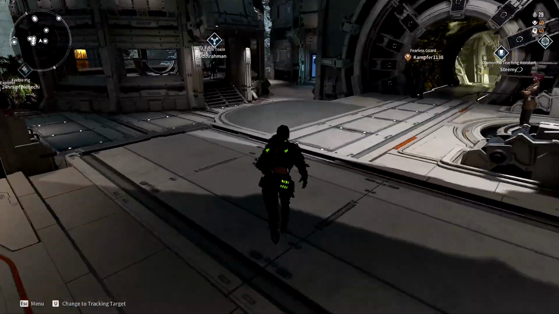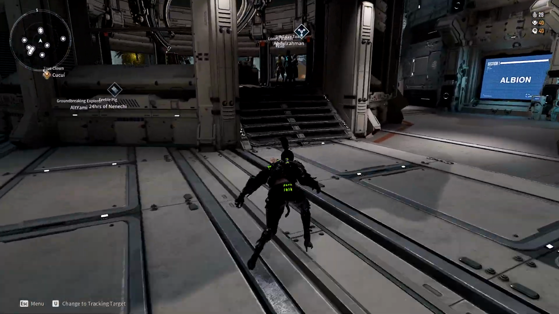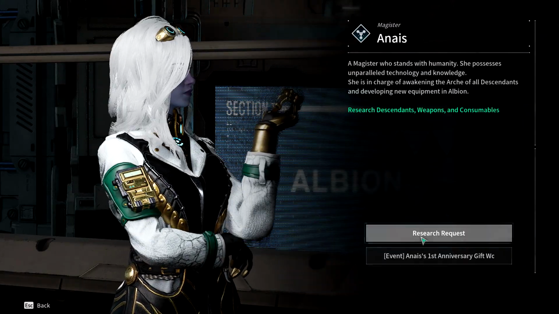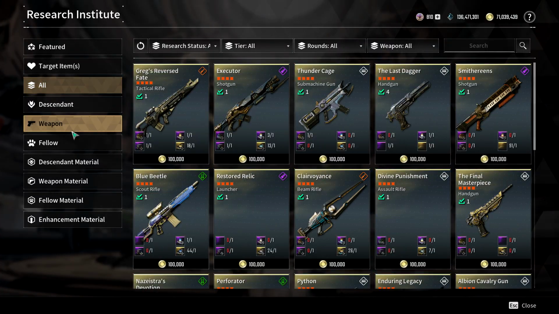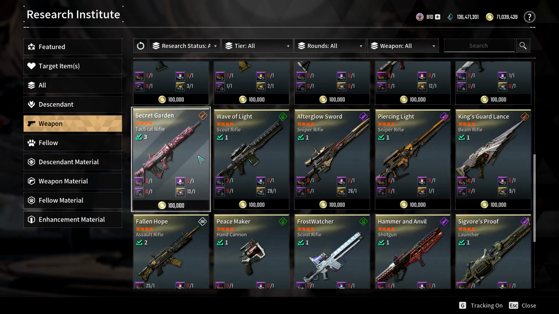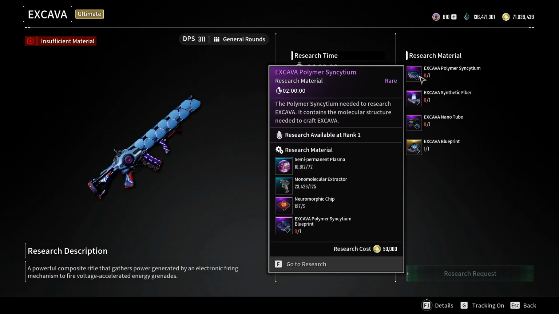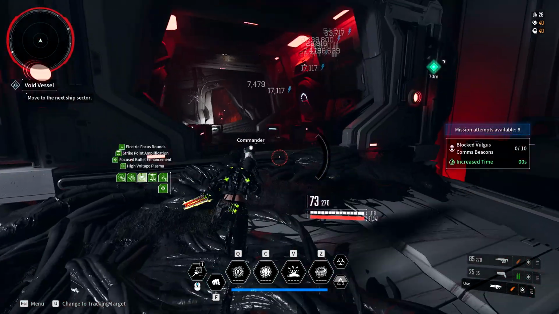Now, another thing you also have to do is collect something called neuromorphic chip. So you go here to the weapon section, and let's say you wanted to collect the Excava parts. You see here we have the research materials. The neuromorphic chip is only available in the void vessel in the red boxes, the one with the red light, the broken boxes.